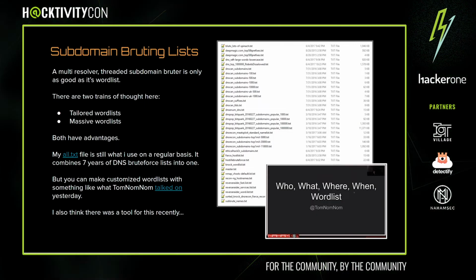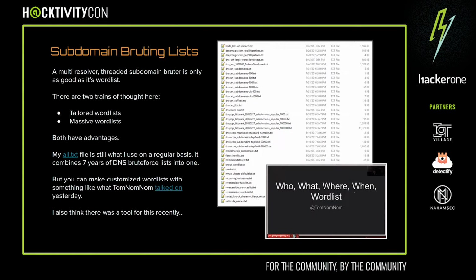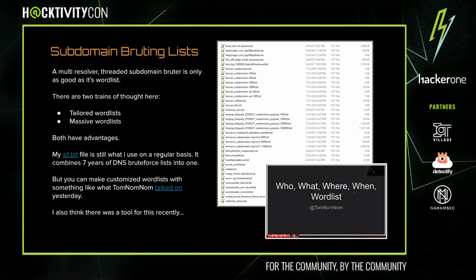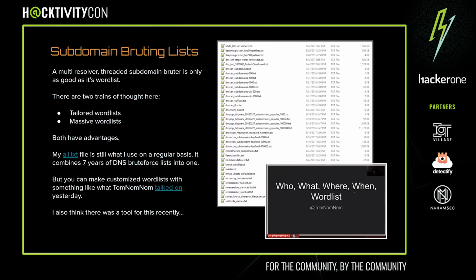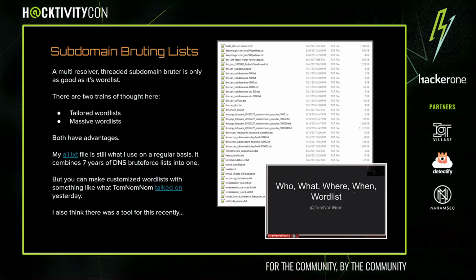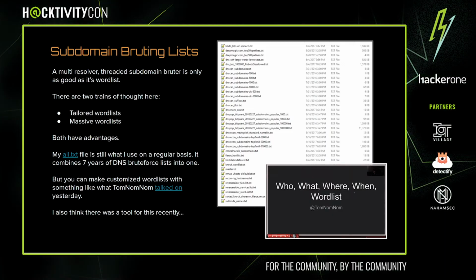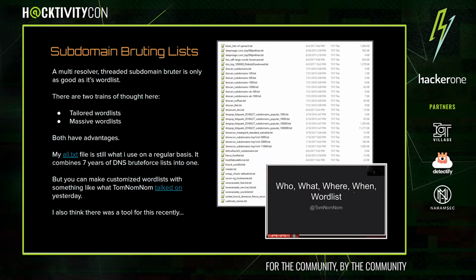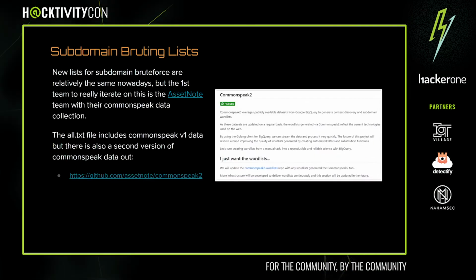So I use an all.txt. I've released this before. It's my DNS file that basically I took all of the DNS keywords that all of these old tools had, and even newer research for subdomains had, and I've basically put them all into one file and sort of uniqued them. So I use all.txt in my automation when I'm brute forcing for subdomains.